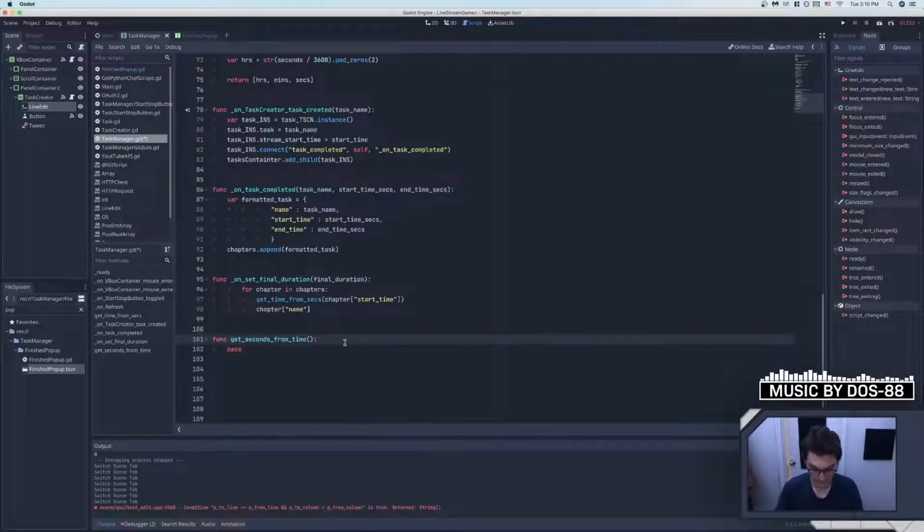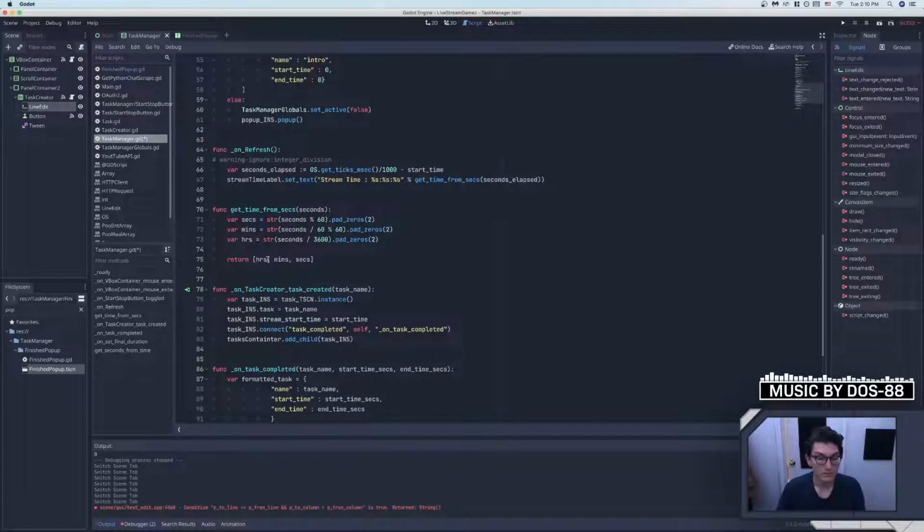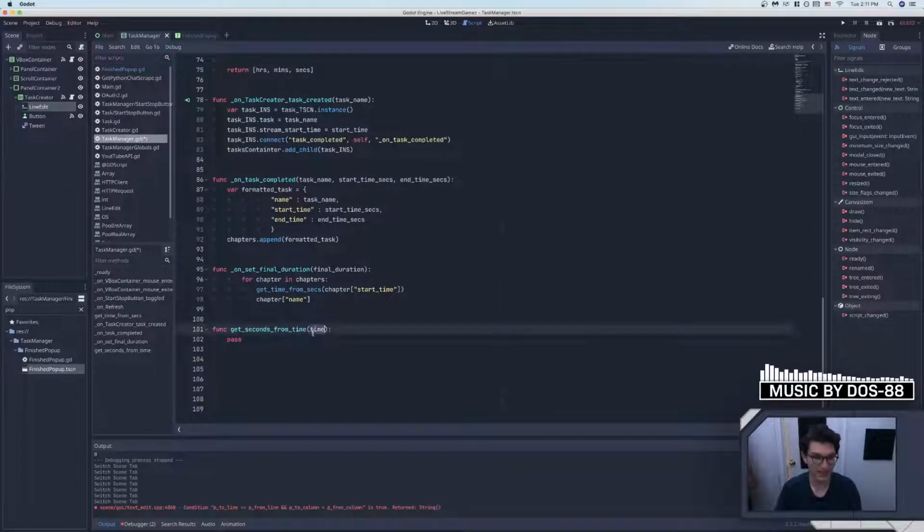Okay, and then here we'll say time. Okay, perfect. So then what we'll be able to do, oh, except this is giving it as a string, which is kind of a pain. We'll see. I might have to change this. That would kind of suck. I shouldn't be making this a string here. I should be returning the numbers, but I figured that I would only use it for this. Anyway, refactoring. Hate it. You hate it. You love it. Okay. So this will take time, and then it will convert that time to seconds.